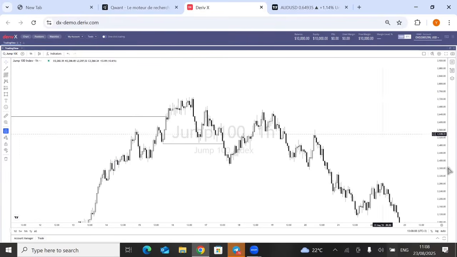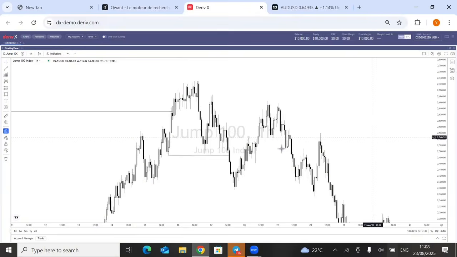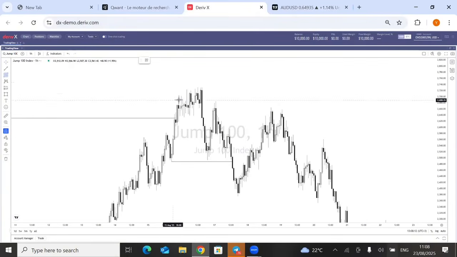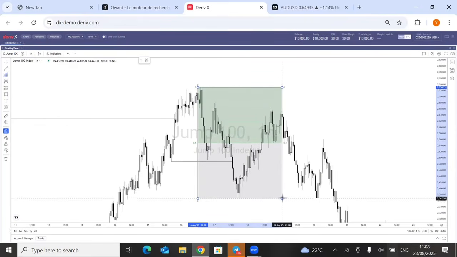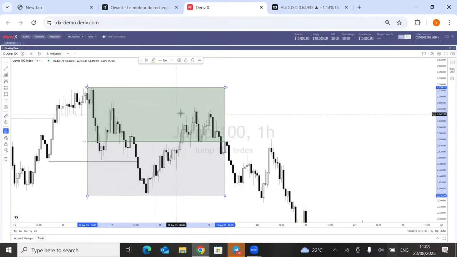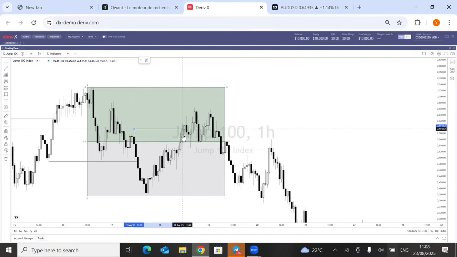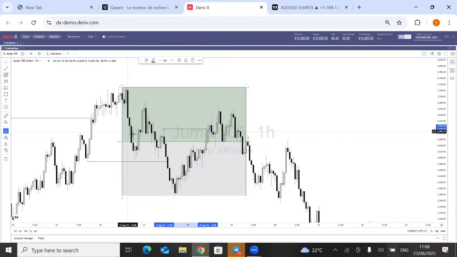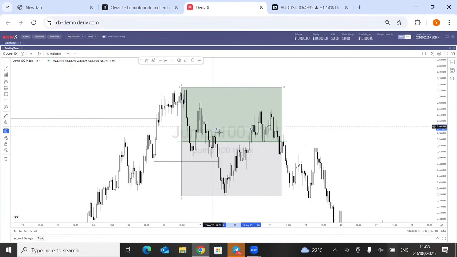So now on 1 hour time frame, we have a new range we are focusing on. We can use the Gann tool to confirm that range, which is this to this point. So what I was expecting, price to come back to this zone, then we can have move to the downside. So if you're vigilant, you are going to spot that we have liquidity also. Yeah, this is our liquidity point right here. So we expect price to come slightly above this liquidity, and we have this move to the downside.